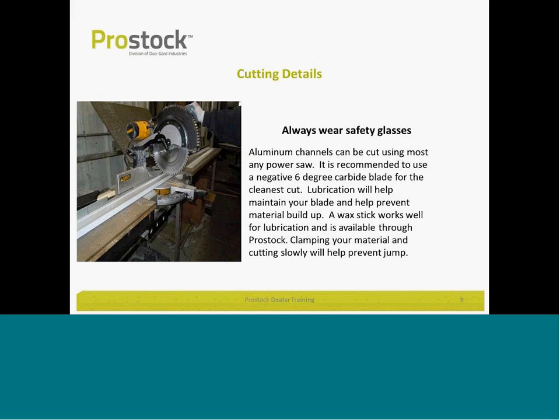When cutting aluminum, many fabricators certainly understand cutting aluminum. This is no secret. We recommend you use a negative 6-degree carbide blade for the cleanest cut. A little wax lubrication will help on the cutting process, help prevent your material from jumping. We just always recommend that you wear safety glasses in the process.